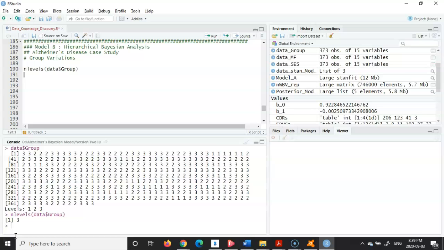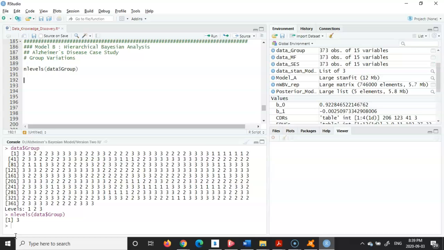That is also what we knew before: we have 3 levels within the group: converted, demented, and non-demented. Also, visually, we saw that there is variation within each level of the group which differs from the other levels. That is very important to grasp before we move on.